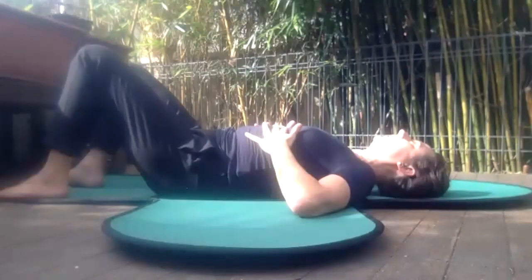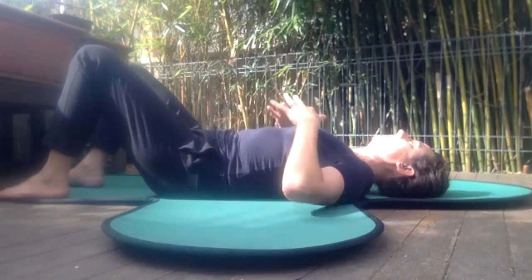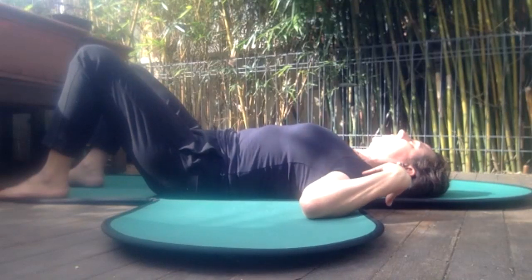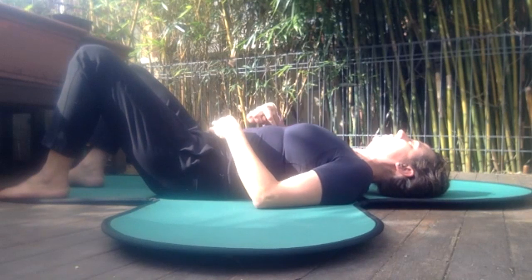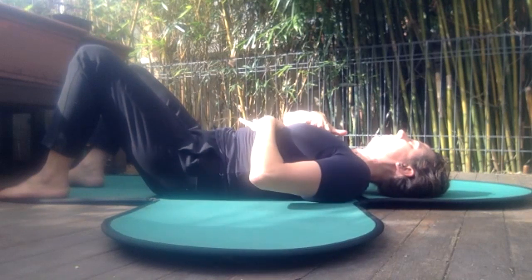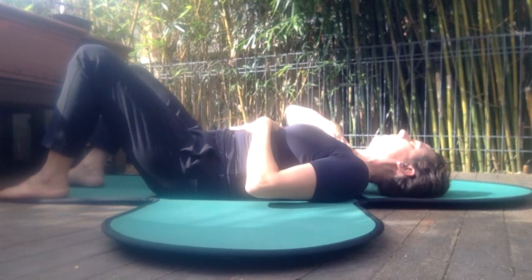So taking a minute to melt. Let the rib cage drop. Let the collarbones open. Try and feel that there's like an X that's drawn on your chest, and the bottom half moves down, the top half moves up.